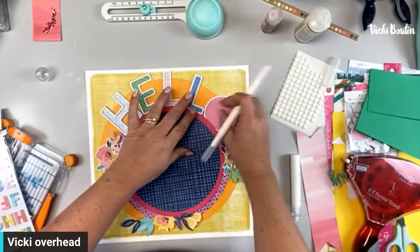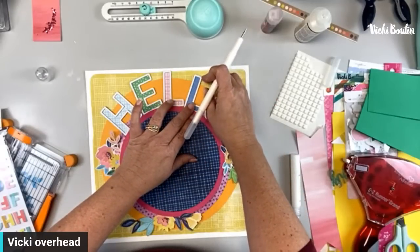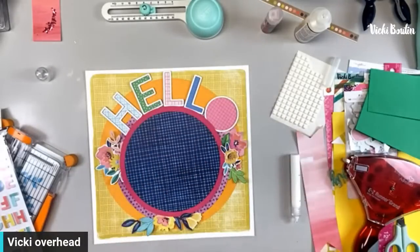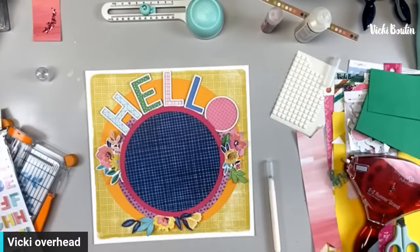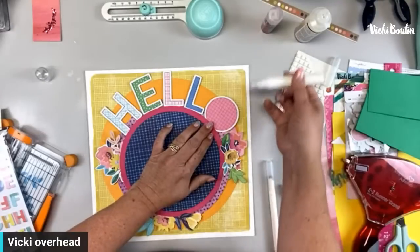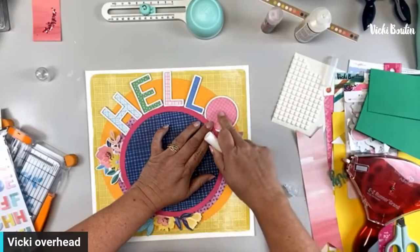And I'm going to just say it's good enough. I think it's good, right? We'll just go with it. It is kind of got an Easter vibe, doesn't it? So I'm going to glue, just stick my glue stick behind it, holding it in place.